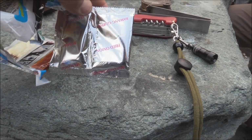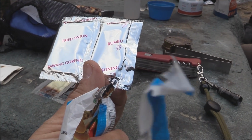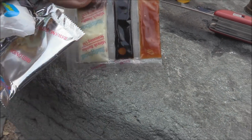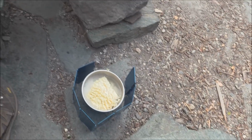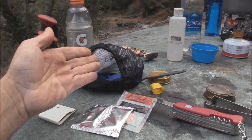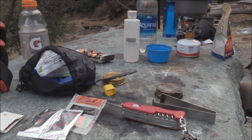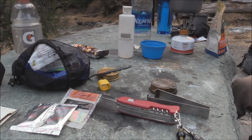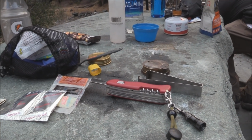But look, it comes with chili powder, fried onion. This is chili powder. This is chili sauce. This is soy sauce, and this is some kind of flavoring. Seasoning oil. You get all these and put it in there, and they are actually really good. And this whole pack goes for, they range from 39 cents to about 89 cents. They have about 16 to 20 different kinds. There's also a place called ABC on Magnolia and Bolsa on the southwest corner. They also have it.